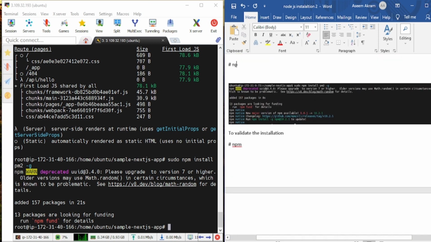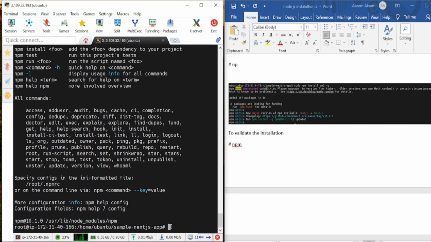We will validate it with the npm command. Okay, fine, pm2 is done.